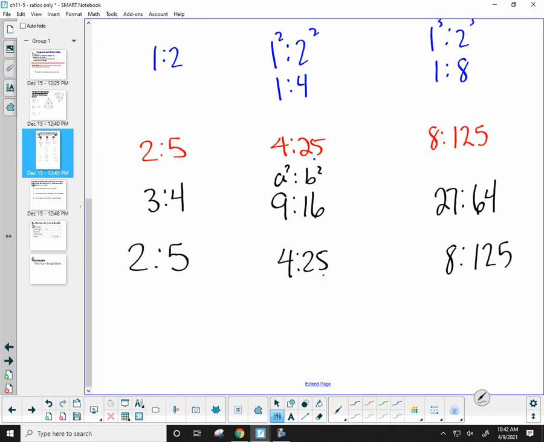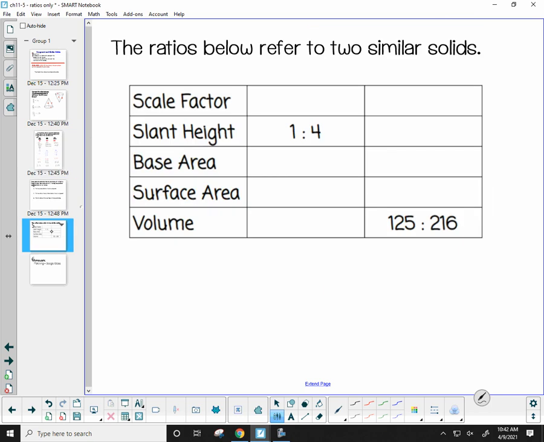So for your homework, you're going to fill out a table like this. Okay. So scale factor. Is that a 1-dimensional, 2-dimensional, or 3-dimensional? That's 1. How about slant height? How about surface area? 2D, and then surface area, and the volume. Okay, so you're going to work up and down. So here, if this is 1-dimensional, this 1-dimensional measurement must also be 1 to 4. If I want to go from 1D to 2D, I need to square it. So it'll be 1 to 16. Same thing here. My volume, then I would need to cube my original. So it'd be 1 to 64.